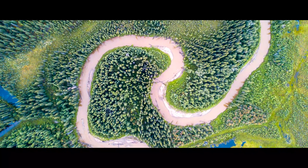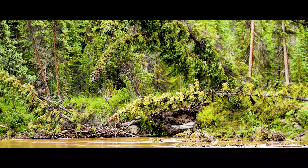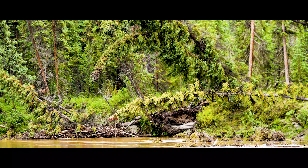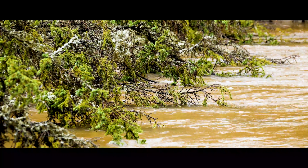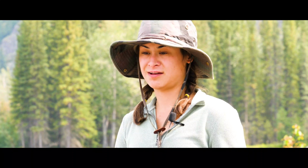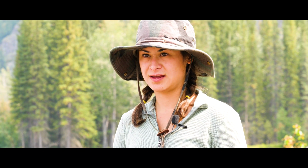Tons of sweepers, lots of log jams. They can be really dangerous because when you paddle downstream, if there's current going into them, a person or a canoe will get stuck in the branches and the water rushing under can flip the boat, and that can put people in a really dangerous spot. We hit a lot of sweepers on our first day.